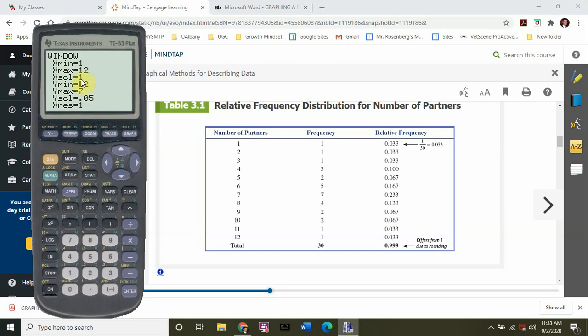Min, you might wonder why we are not starting at 0 for the min. You can. It'll make more sense when I bring the graph up. I usually go down a little bit into the negative zone. The scale is what our tick marks are. We can count by 1 here, up and down. So now if I hit graph, let's take a look, and there's almost the whole story. Notice, because I'm going negative, it leaves a little bit of room below the graph, and that's for if I want to use this trace feature.